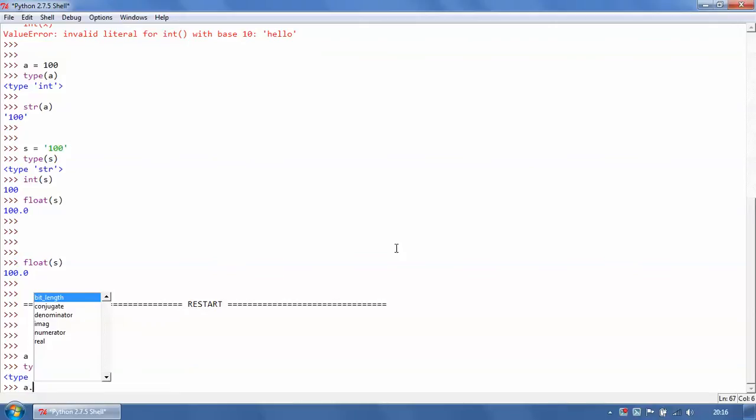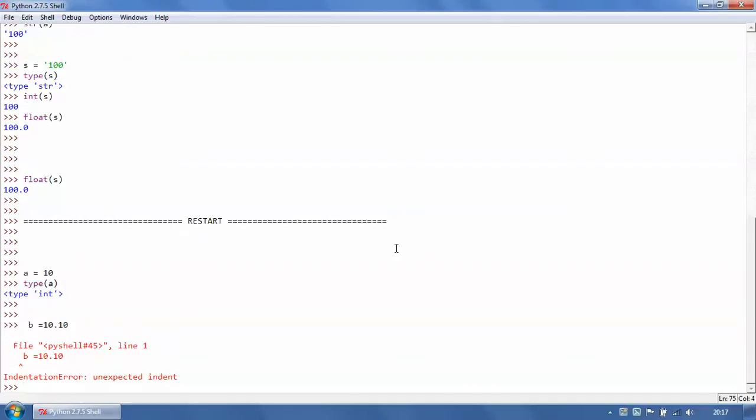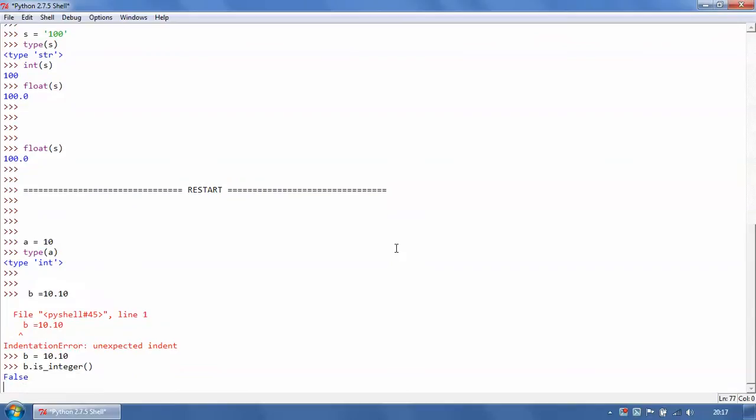It'll open up all those functions, all those mathematical functions. So we can basically call those functions. There's one function that in particular I would like to tell you. There's a float function. So if, for example, I initialize a float variable, I say b equals 10.10. I'll tell you what exactly happened in a later video. So b equals 10.10, and if I do b dot, there's a function, for example, is_integer. If I execute this function, what will happen? Just see. It gave me a false.